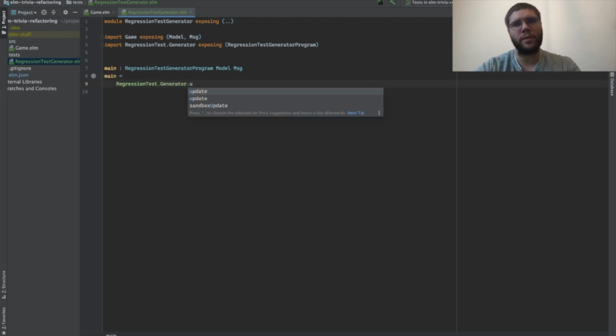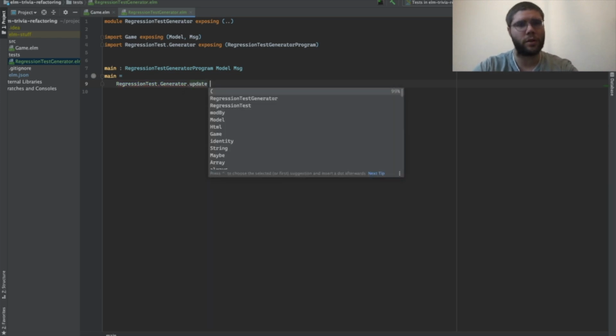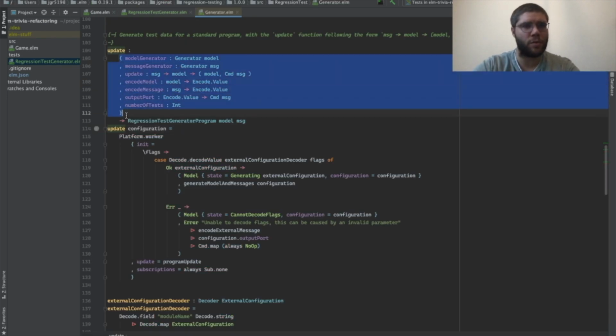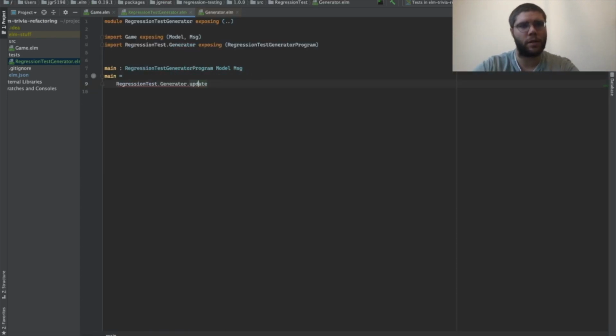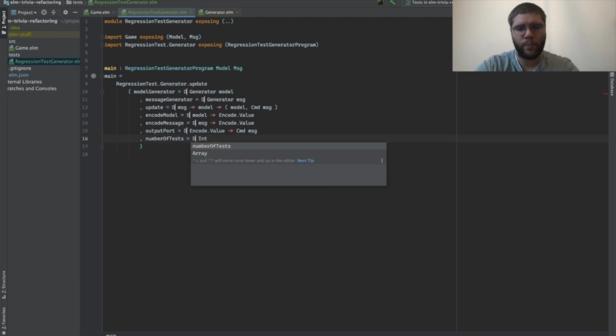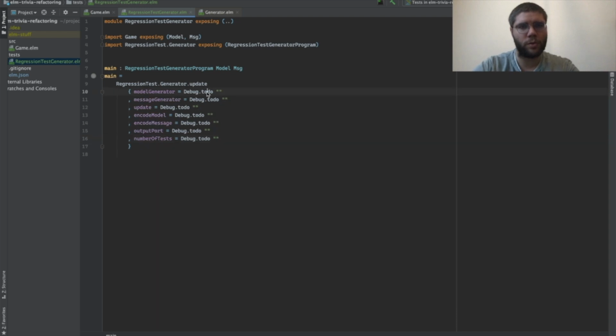We will test the update function of our program, so let's use the update function of the generator that needs many things to work. So let's have a look. Here in this record, we need many things, so let's just add some Debug.todo.